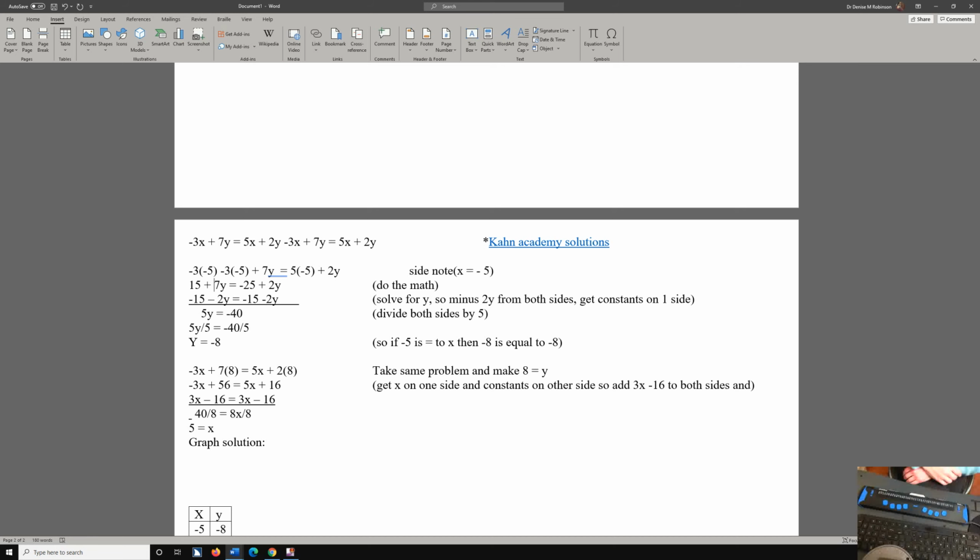What's also nice is when you're up at the top reading from your display, you figure out you need to subtract 5 from both sides, times. So 5 times 3, 2 negatives equal a positive, plus 7y equals, and on the other side you did 5 times -5, which is -25 plus 2y. What's nice is the child can keep going up arrow. -3 left paren, -5 right paren, -3 left paren, 15 plus 7y equals -25 plus 2y, left paren, do the math, right paren. Hush them.